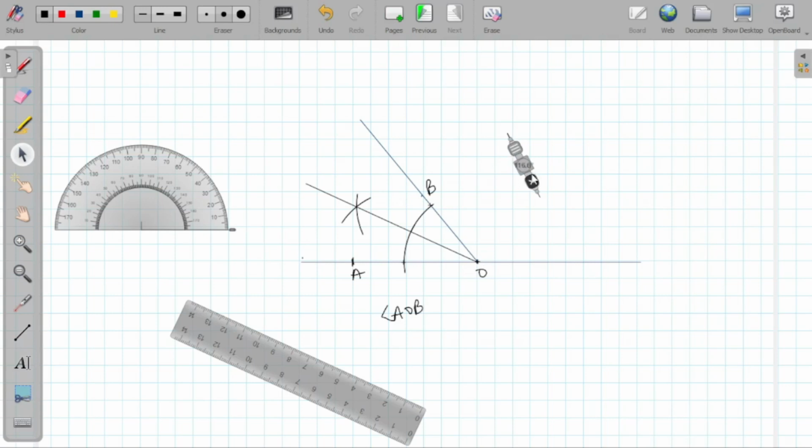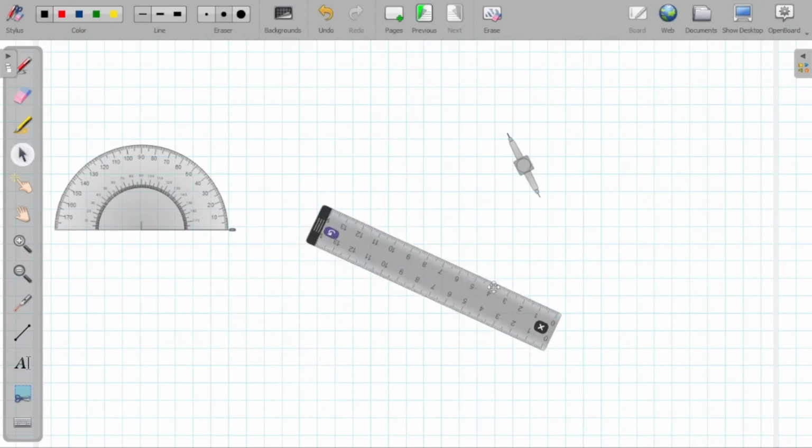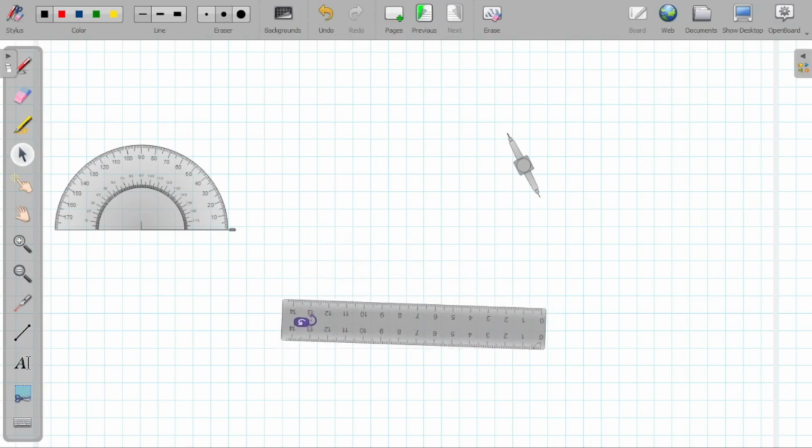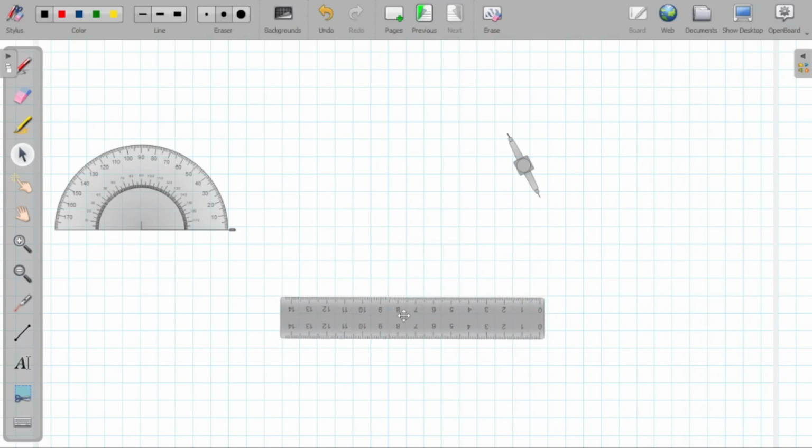All right, so with that, let's look at how to construct the perpendicular bisector of a straight line. So let me quickly erase everything here. We want to look at how to construct the bisector of a line segment. First of all, we adjust our rule and we draw a straight line.